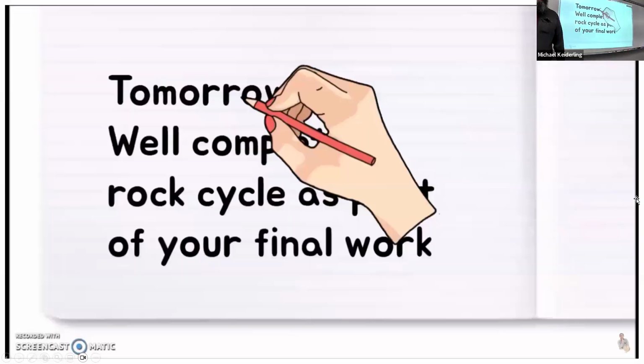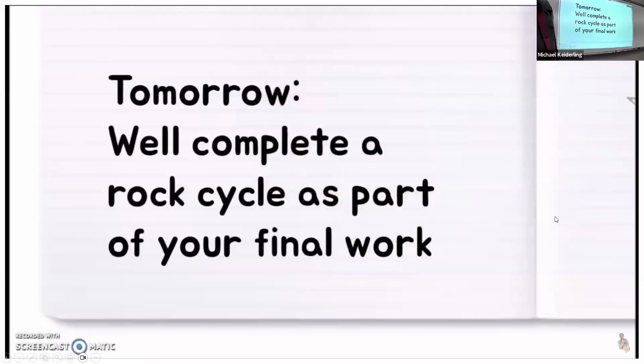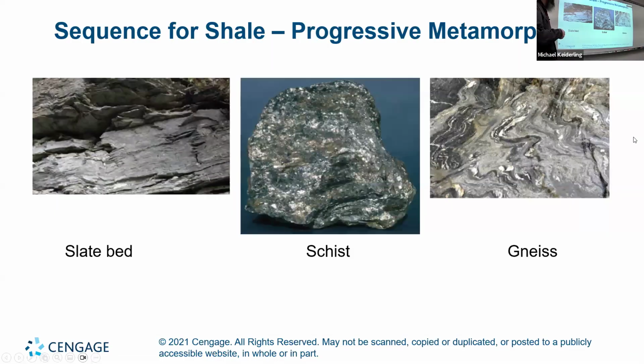That's all you need to know for today. Tomorrow we are going to complete a rock cycle as part of our final work. But for today, here is a slate bed. You can see those clear layers. You can see how they break into nice flat sheets that will be useful for the roof.